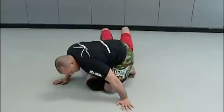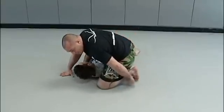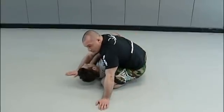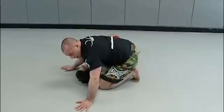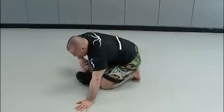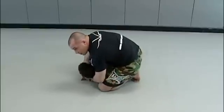So I'm just going to slide off to the side here. Notice I have my toes underneath me. I don't want to be sitting on my foot like this. I want my toes underneath me, propping me up. Now, my knee's right behind his head. I grab his wrist. I come around his head, feed it to my other hand.